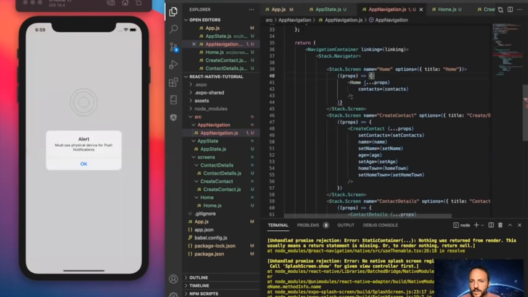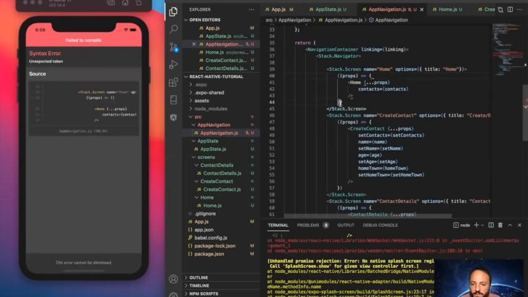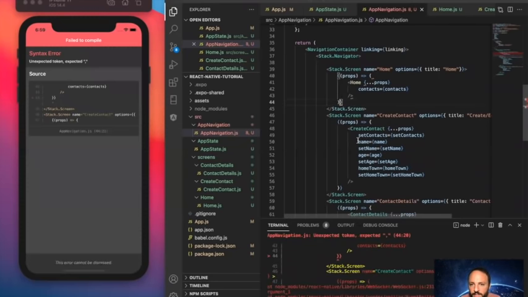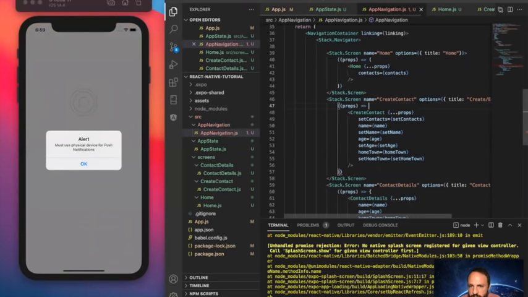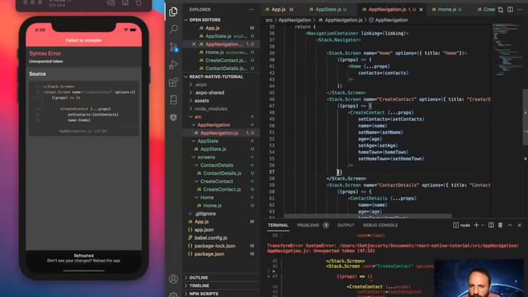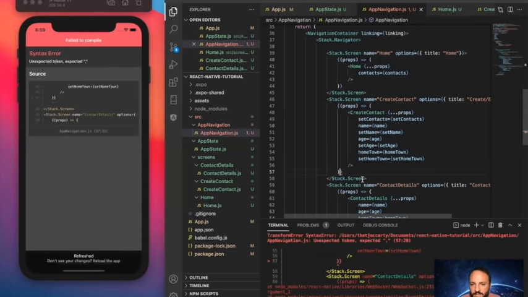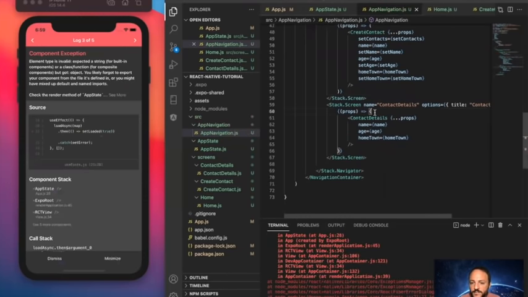So I'm going to create the beginning of it, and the end of it there. I'm going to fix this for all of the screens. And as you can see, now that the simulator is actually open, it's updating in real time.